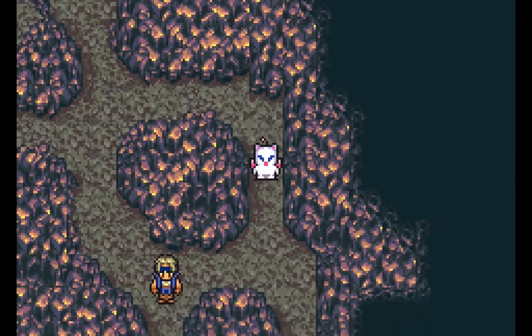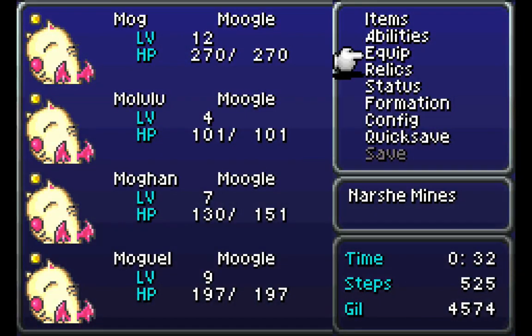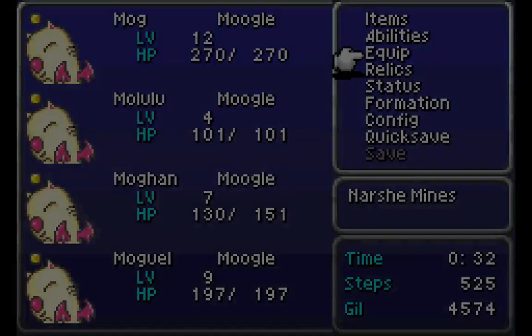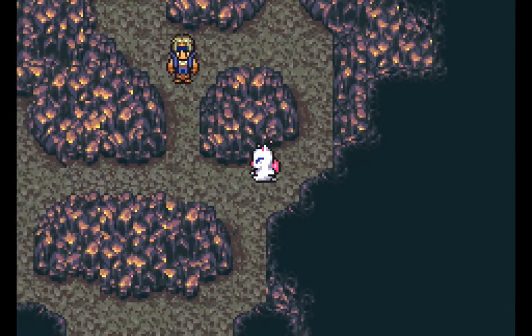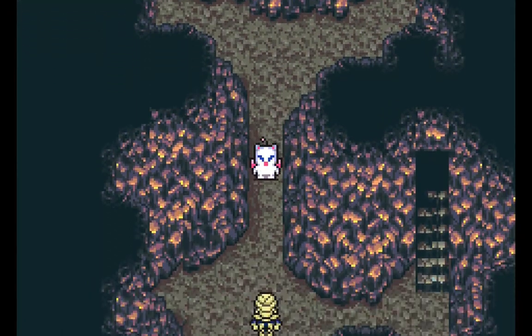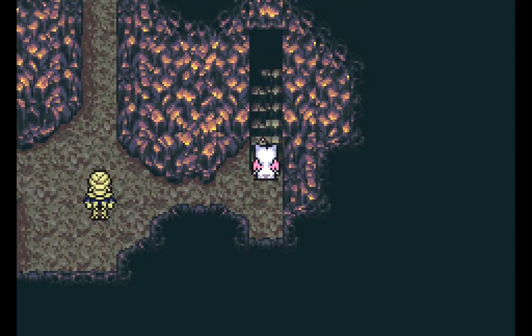Alright, now for this last part, I actually want to use Mog. Now before going on, as I mentioned before, you can actually go up to Mog for some reason. All we want to do is remove all of his equipment. But BCS Buster, he'll be defenseless. Yeah, he's got 270 HP. He'll be fine. But I don't really feel like talking to this last guy. I just want to go around him. Let's go ahead and get out of here.